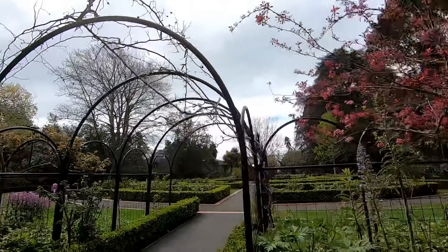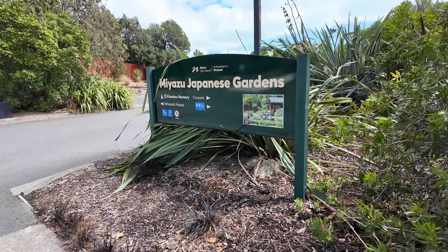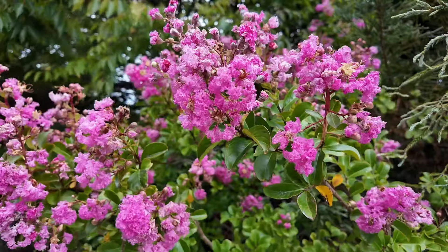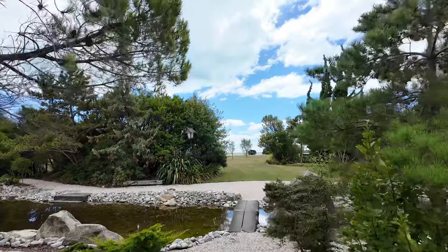Another amazing free thing to do in the area is the Queens Gardens and the Suter Art Gallery. The gardens are quite small but very beautiful to wander around — a great spot to bring a book and have a read. You can also come to the Suter Art Gallery Cafe for a nice coffee while you look out at the beautiful gardens. Another really fantastic free garden is the Miyazu Japanese Garden — a beautiful spot to go for a stroll, bring a book, or get some photo ops. They have washrooms and a parking lot. If you come in spring, fall, or summer, you'll see beautiful water lilies and so many places to sit back and enjoy a calm, quiet setting.